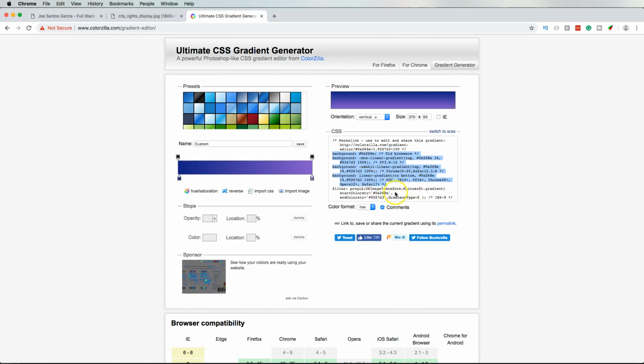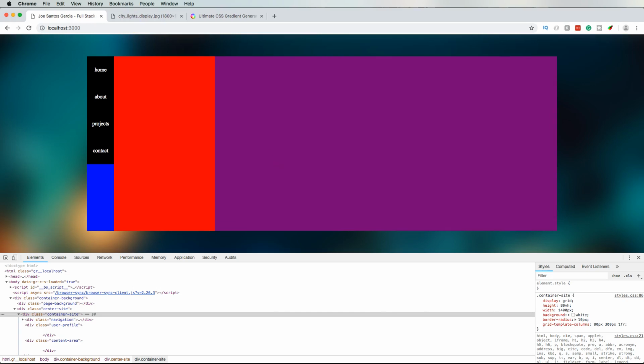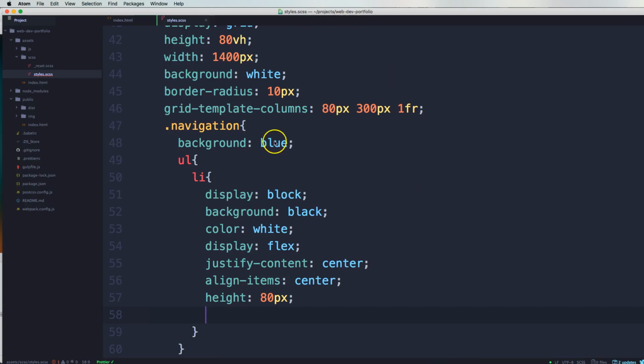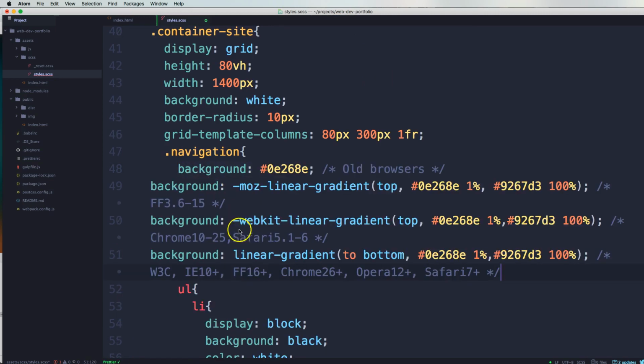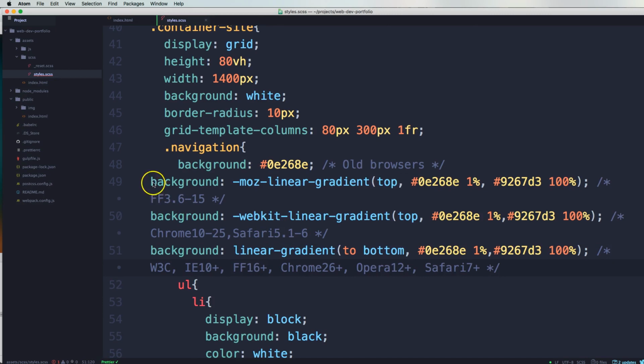Now we go back to our portfolio, and on the background for the navigation, we paste in the gradient. Save that.